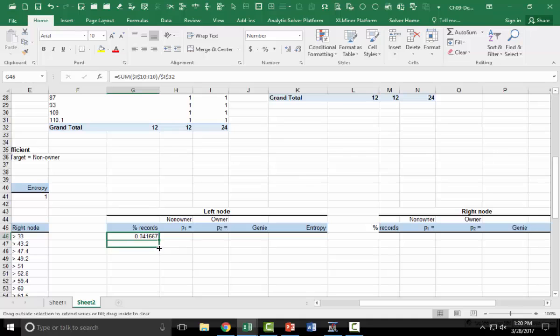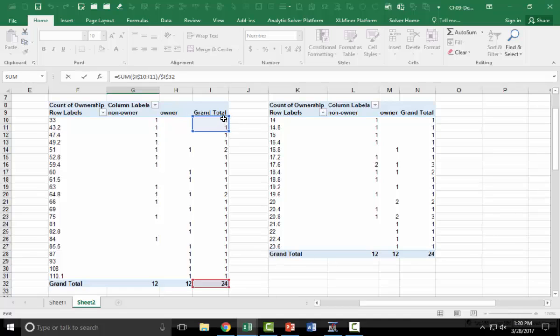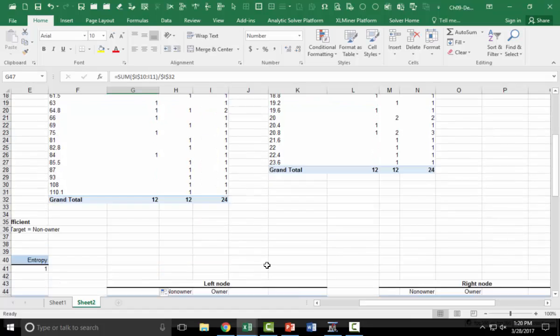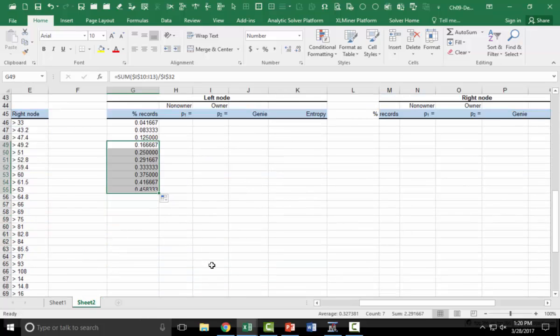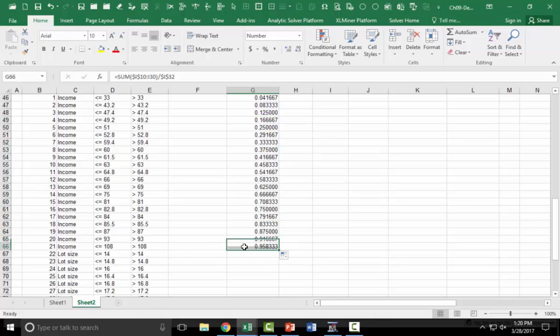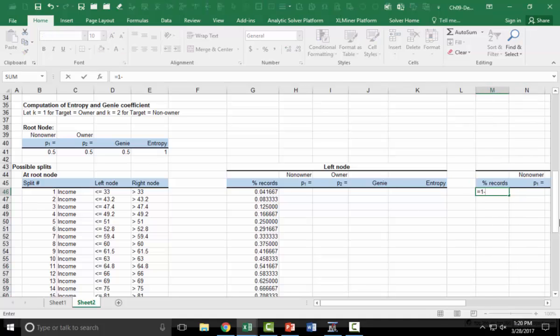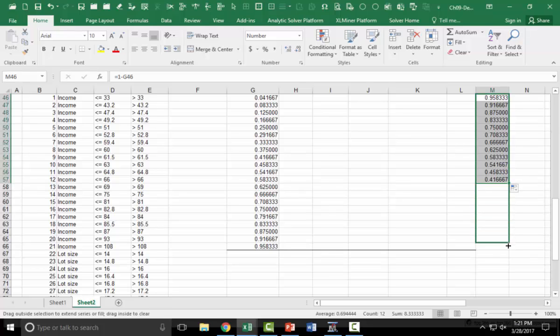Now if you copy that down, you see that the second time the starting point is fixed at I10 because we absolute referenced I10. So I10 to I11 and so on. Now this will give you the percentage of records for all the income nodes. Let me put a marker here so we'll know that that's our income node. Of course, the percentage of records for the right side will be just 1 minus that. So you can just do 1 minus like that.